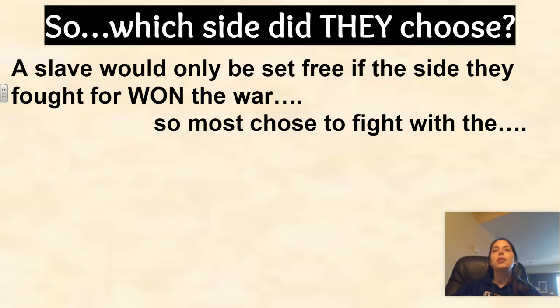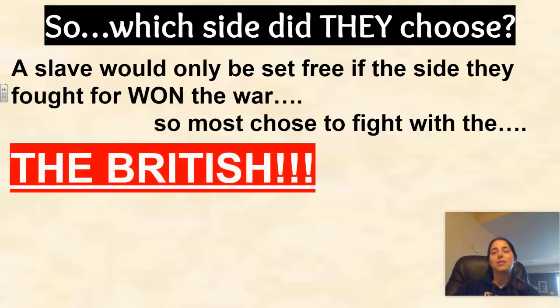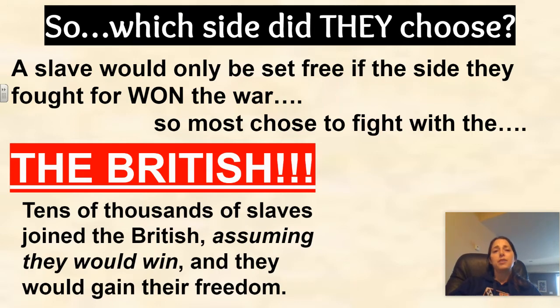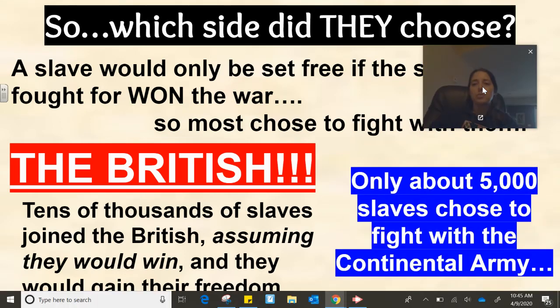And so because the British had a better chance of winning the war, most slaves chose to fight with the British. In fact, as if the British didn't have enough help, tens of thousands of slaves ended up joining the British, assuming the British would win and that the slaves would then gain their freedom. Only about 5,000 slaves chose to fight with the Continental Army, which sounds like a lot less compared to the British, but think about where Washington's coming from. Every little bit helps.